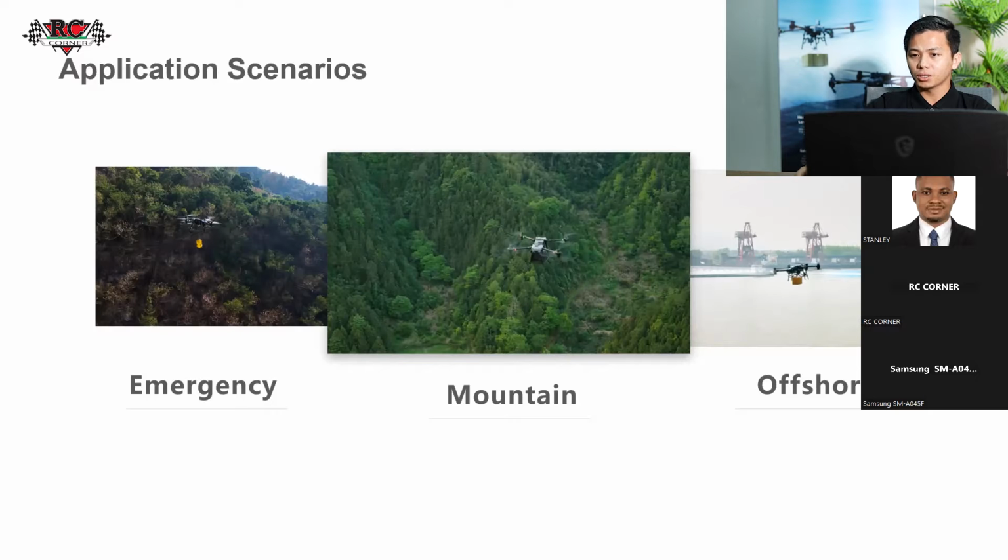And also for the mountains, because there are so many delivery purposes in the mountains, maybe for tourism. You might need to deliver goods from the downhill to the uphill. Some people might be bringing electrical equipment for telecommunication or electricity. In this scenario also, our delivery drone can assist, for mountain terrains and maybe many more scenarios based on your country and industry requirements. And as I mentioned earlier, it is also for offshore delivery.